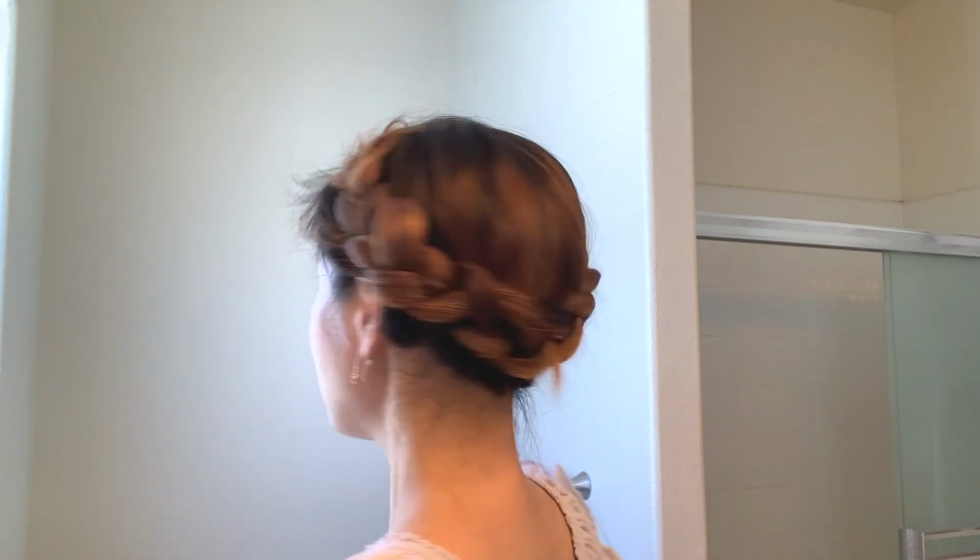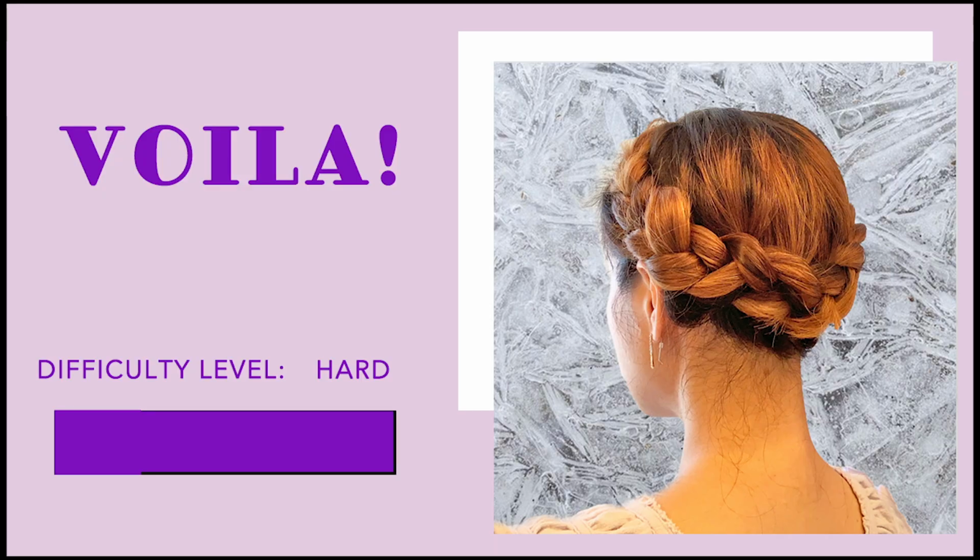And there you have it. So this is the finished look. I think it's a really great way to get your hair out of your face. It does take a lot of practice. I don't even think I've really mastered it yet.